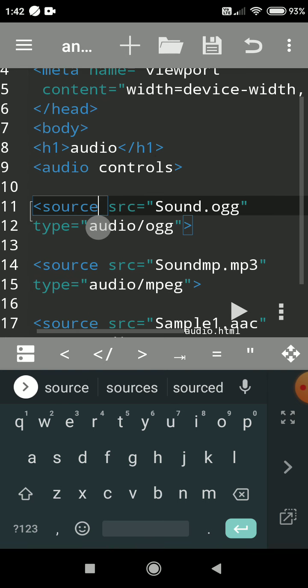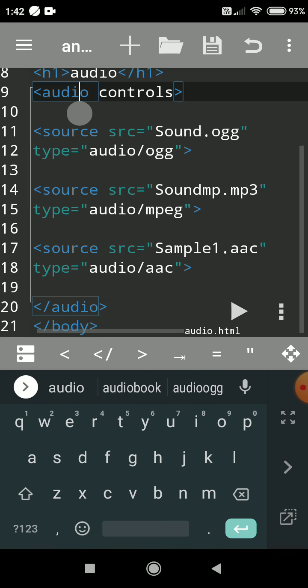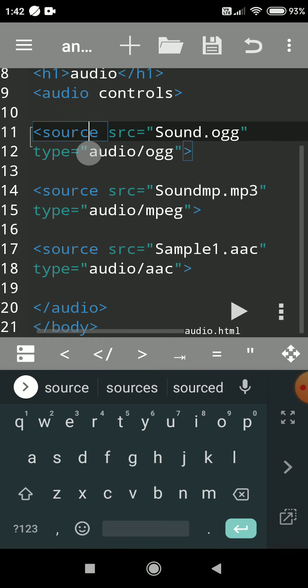Now after that, we have included a number of source tags in between the audio tag. In between the audio tag, with the source tags, we use multiple audio sources; resources of media files can be placed by using the source tag. So why is this used?